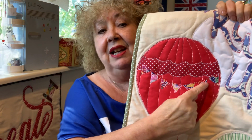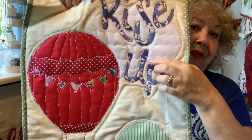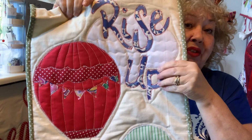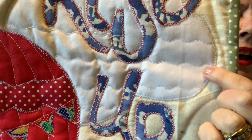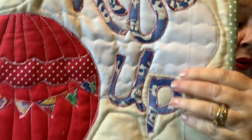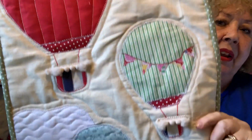I quilted all the little pieces of bunting and all the trims. I went round all the letters, again with another zigzag. It gives it sort of texture. I did, if you can see, this widdly stitch. I think it's called a serpentine stitch, but don't quote me, on the clouds, which kind of makes it look like they're moving, I think.